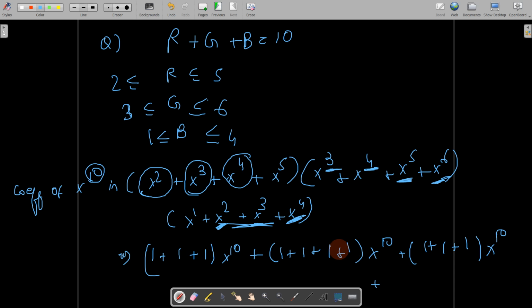And last, if we pick 5 red balls, then we need 5 more balls from the other 2 categories, so we can make 3 plus 2 is 5, so that is one possible way. 4 plus 1 is 5, yeah. 5 and 0, no, 5 and 0 is not a valid solution, so only 2 possible ways. So total how much is the answer coming to? 3 plus 3 plus 4 plus 2, that is 12 possible ways. So the answer is coming down to be 12.